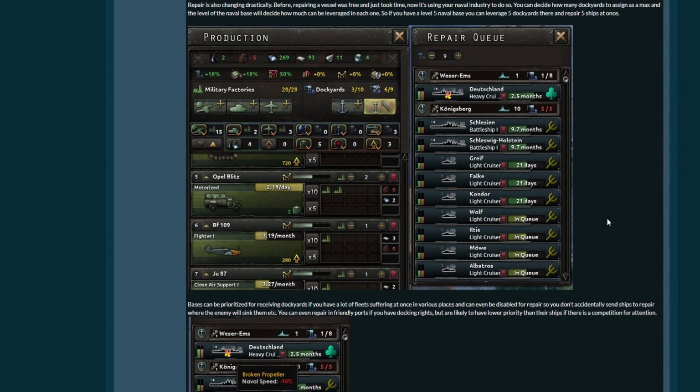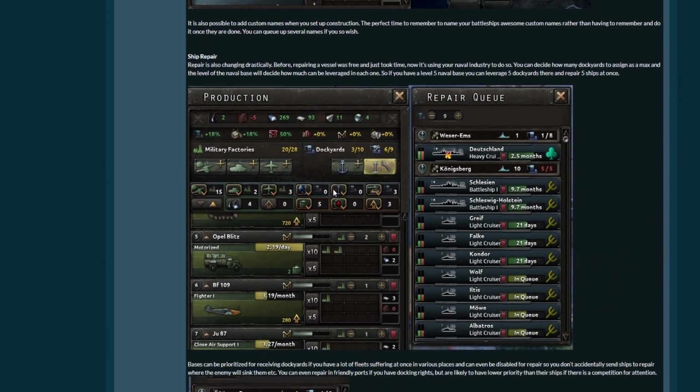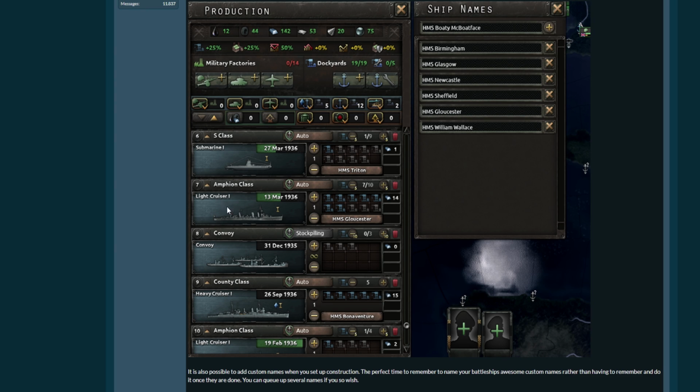My understanding of this is that when you research a new ship, it'll be the body of the ship that you're researching itself. In this case, we've got the County class, for instance. So this is the body. And then on top of that, you'll place components depending on what function that ship would have. So you would have a main battery, so you can see those on the front. You've got a radar on the top here, and you've got rear batteries, or you've got AA guns built across the top as well. You could have torpedo tubes. You could have a bigger propeller as well. There are all the bits and pieces.